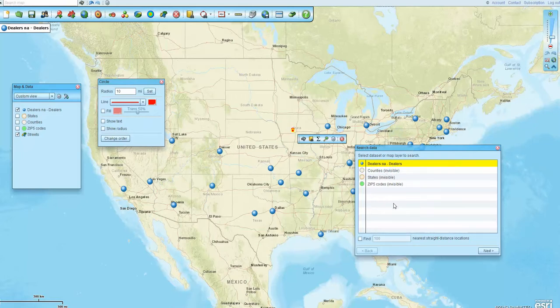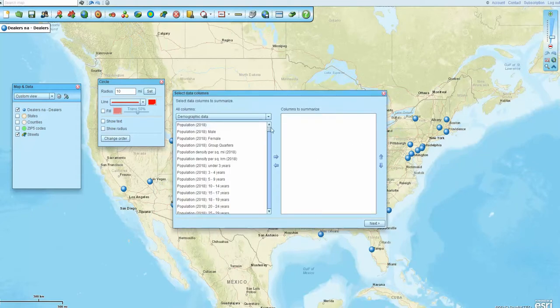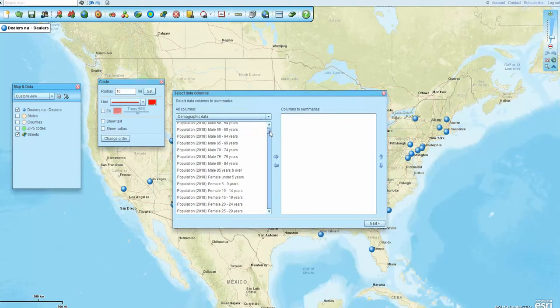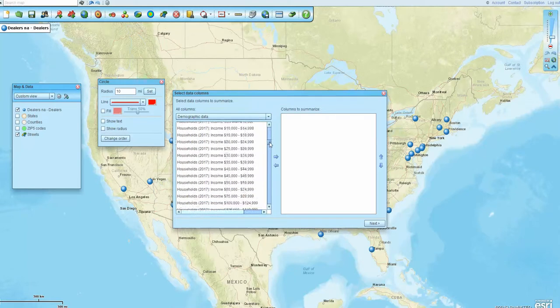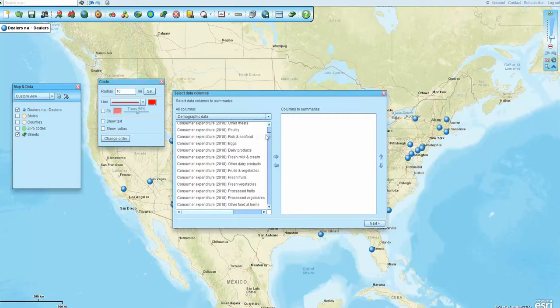You could query the layers that come up here, search data for that. But for demographic data, I suggest you go to the summary button, which is that sideways M. Click that and bring over any of the demographic data that you have interest in. There's lots of it here, and you can go down through different years. 2016 and before right now are the census data. 2017, 2018 are projection data. So all of that information is there.